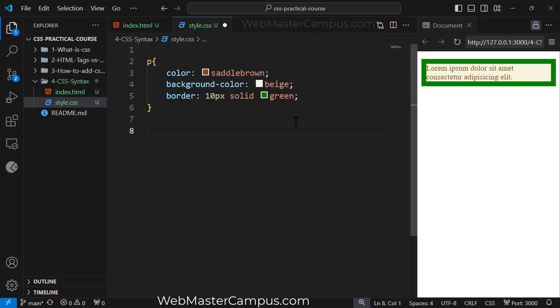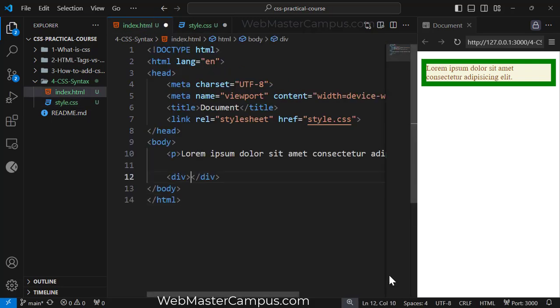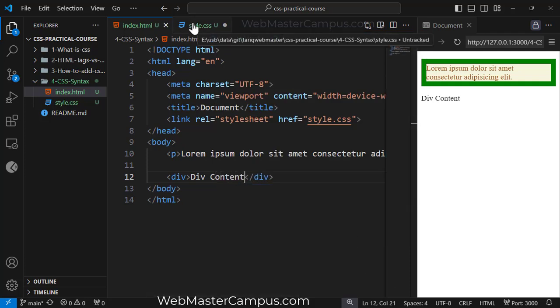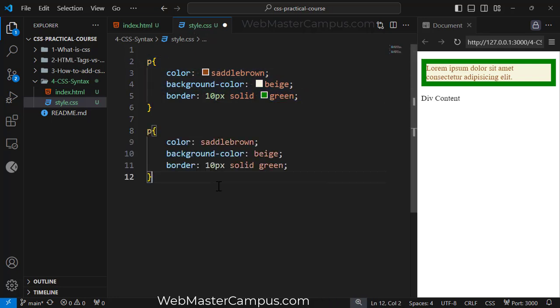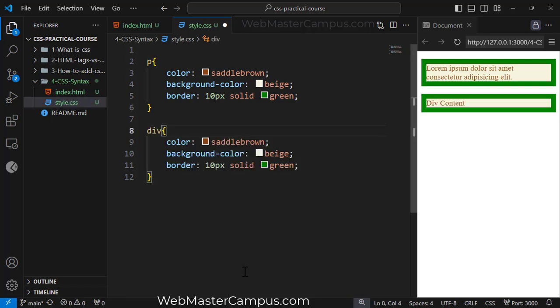Now let's define a div tag over here, and let's call the div content. For this particular div, I am going to take a copy of this and define the same for the div, and you can see the color is applying.